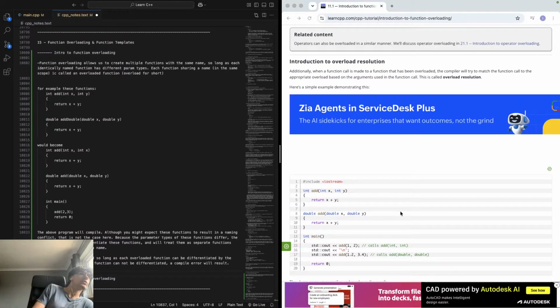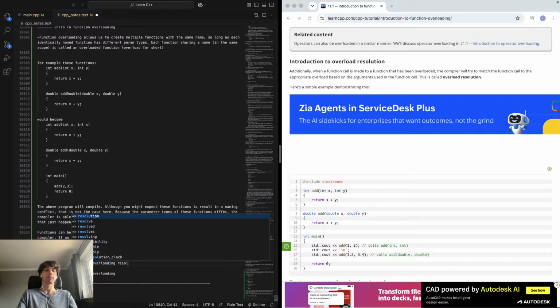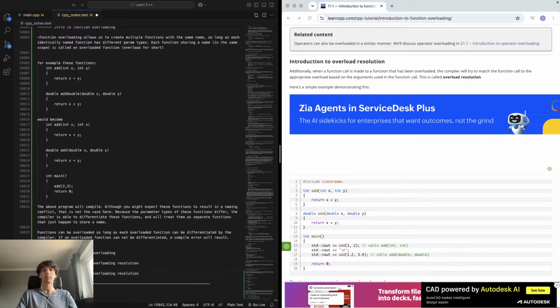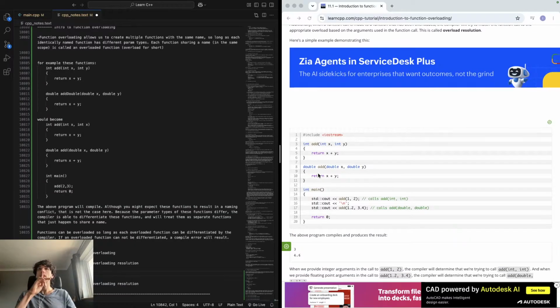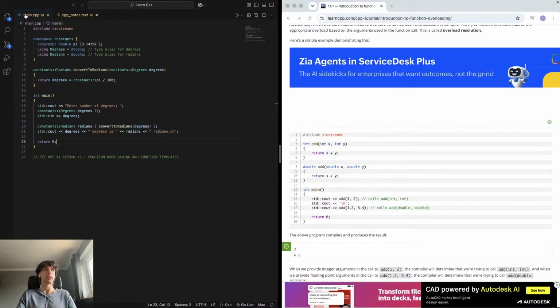So, introduction to function overload resolution. Let's copy this.